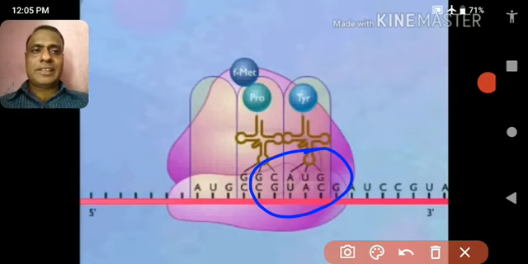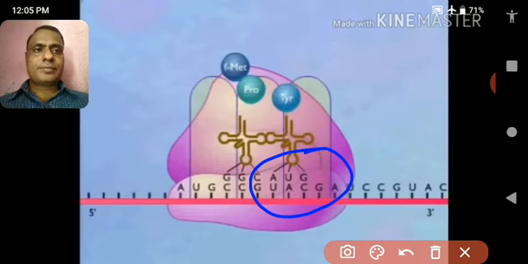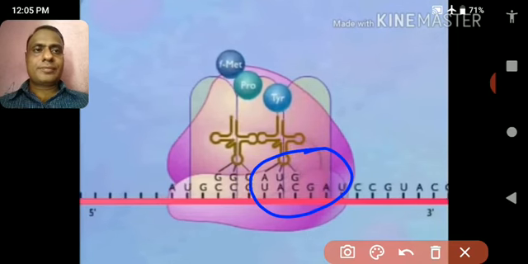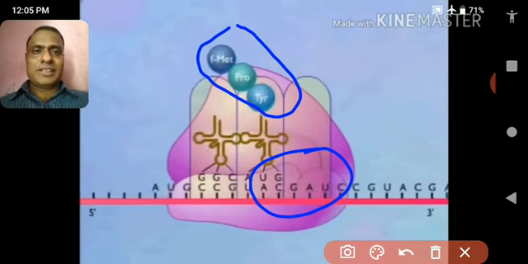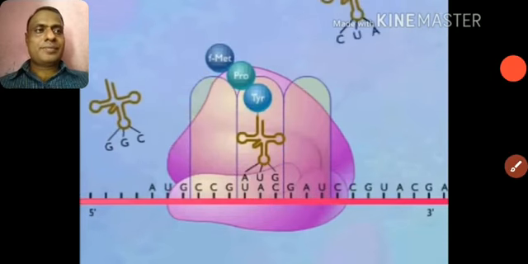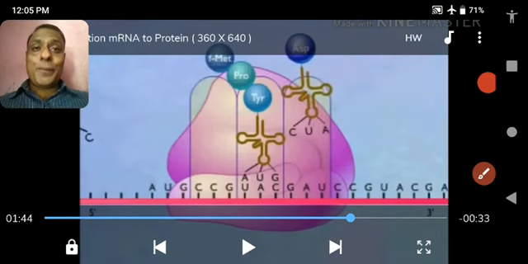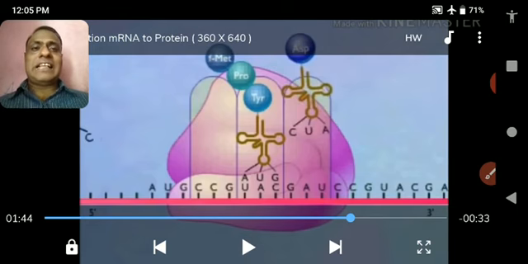The ribosome shifts down by a distance of one codon. As the shift occurs, the two amino acids on the transfer RNA in the P site are transferred to the new amino acid, and the second transfer RNA is released from the E site. The ribosome continues to move along the messenger RNA. Hope you understand how the tRNA acts and functions. It has the main function of carrying amino acids from the cytoplasm and making a chain during the process of translation. Hope you understood this part.